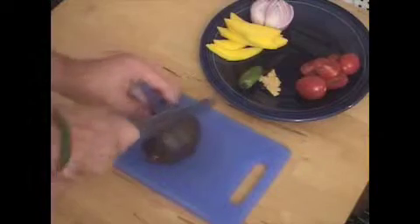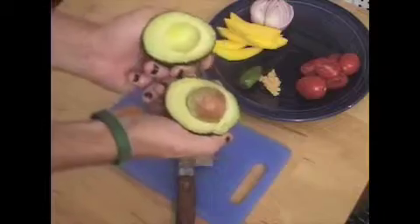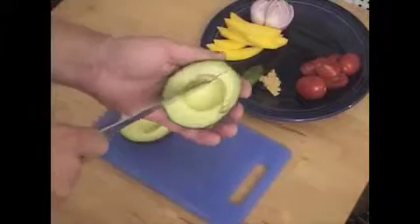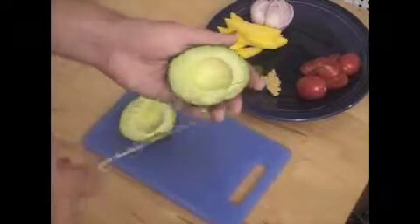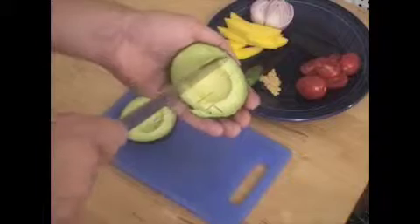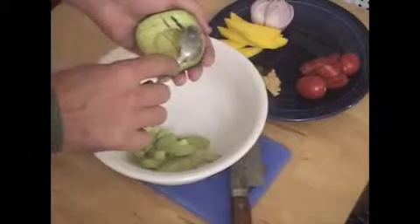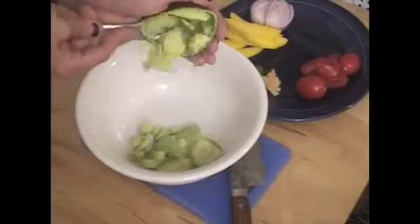So you have your avocado. You want to slice it in half all the way around. You're going to want to twist it like that. Then you take your knife and you just pop it right in the middle and twist it out. We're basically creating a little crosshatch pattern to make our cuts — it makes it easier, plus I think it's cool. Don't push too hard, you want to be kind of gentle with it. Cross long ways and then short ways, and then it creates this neat little thing. Take your spoon around the edges and you're just going to basically scoop around. It pops out like that.